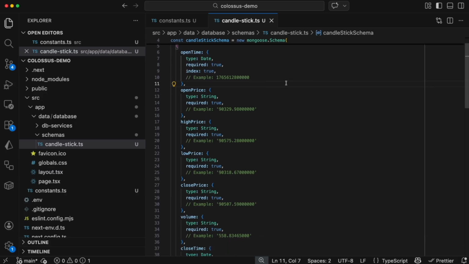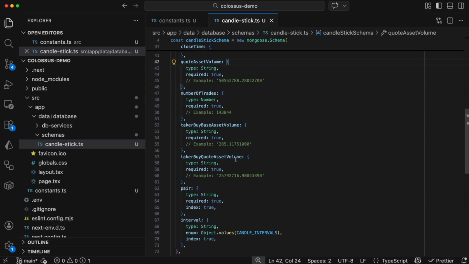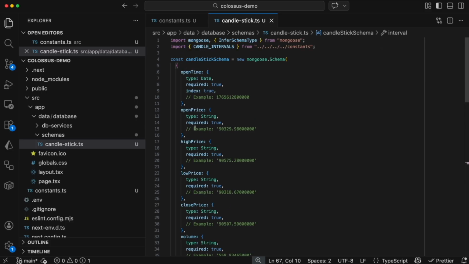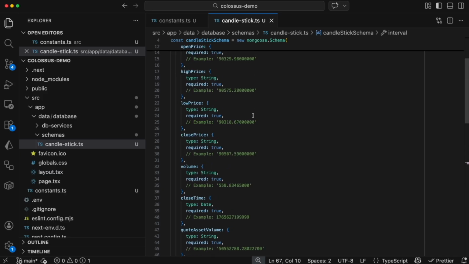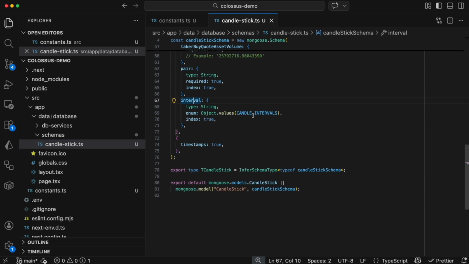For each candle I have open time, open price, high price, low price, close price, volume, close time, and other stuff. Important things: pair and interval. Interval defines the time interval for which this candle exists. So we have different candles for minutes, for hours, for days, for weeks. In this particular example, we are working with a 4 hour interval.